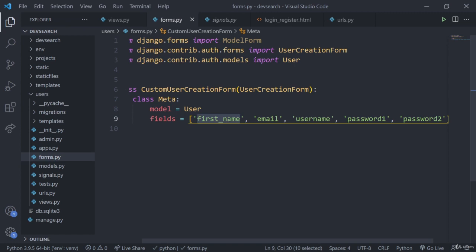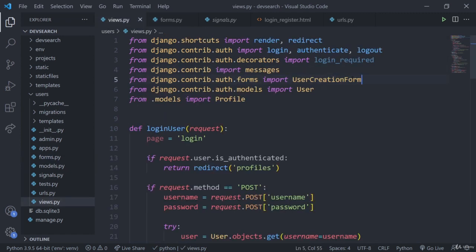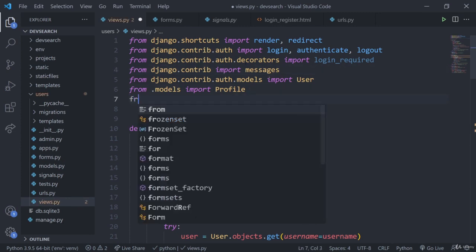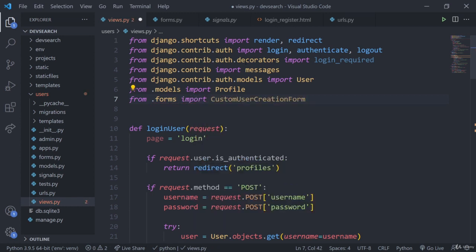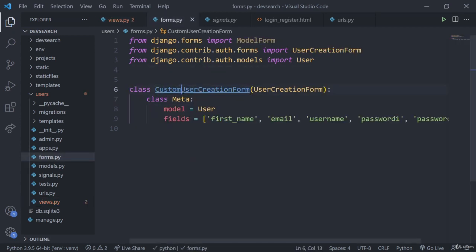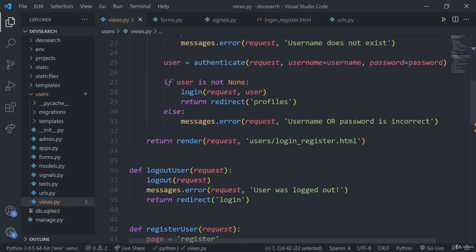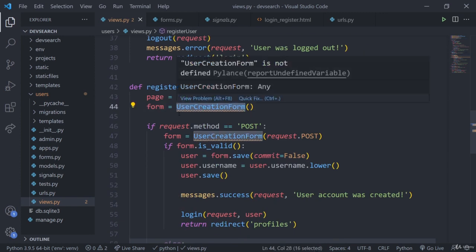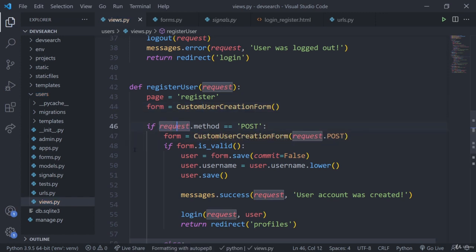Now for first name, I don't want this to come out saying first name here. So let's first use this form and then we're going to fix that. So we'll go into our views now, and we don't need this user creation form. So let's just go ahead and remove that. Then underneath models, we'll just go ahead and import from .forms, import CustomUserCreationForm. So I just pasted that in. So this form now, again, we have the same functionality, but now with modified fields. So we can go into register, and the form that we'll output is now going to be CustomUserCreationForm. Okay, so let's see what this looks like.